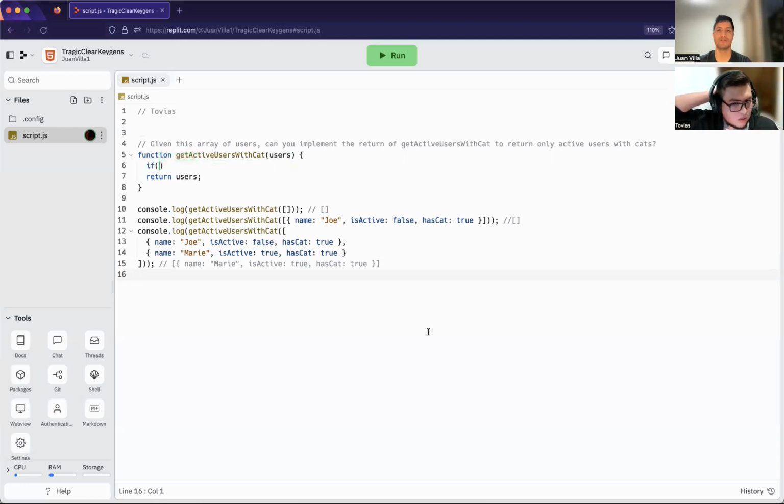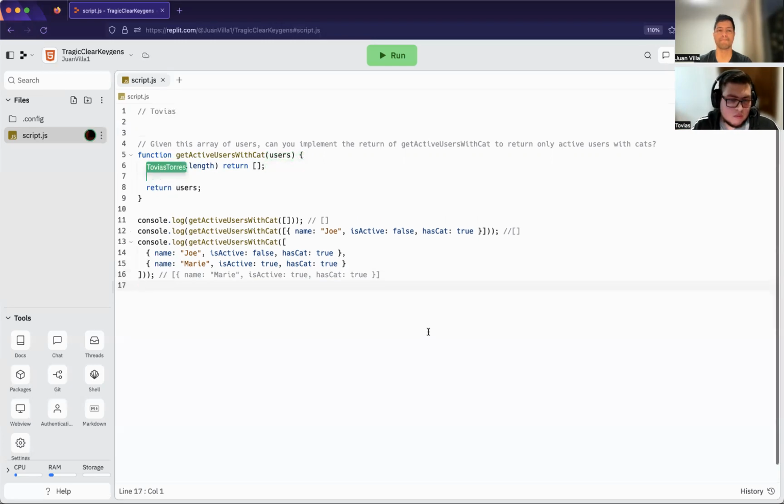You obviously want to return an empty array if users don't have left, just return an empty array. So the second is you're passing just one.